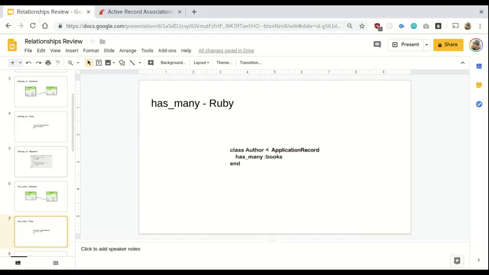And so now we have the association on both models. We have a belongs to and a has many. Typically that's what you would do: you have two models, in one model you have belongs to, and in the other model you have has many. Questions?